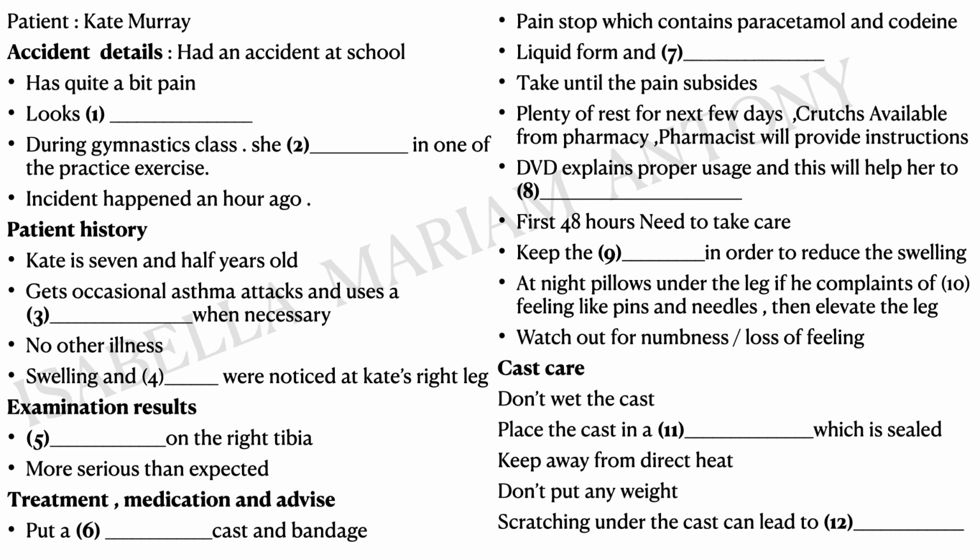Will she be able to shower with the cast on? Well, it's important not to wet the cast at all. She can have a shower, but the cast will need to be wrapped in a waterproof bag and sealed. I see. And keep the cast away from direct heat, such as heaters, electric blankets, and so on. Right. And make sure she doesn't put any weight on her leg or the cast in the early stages.